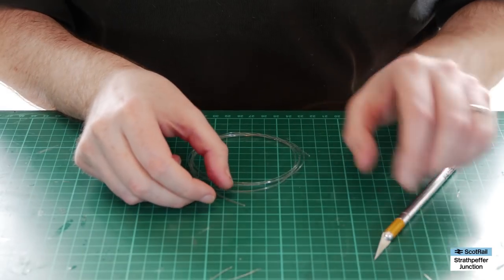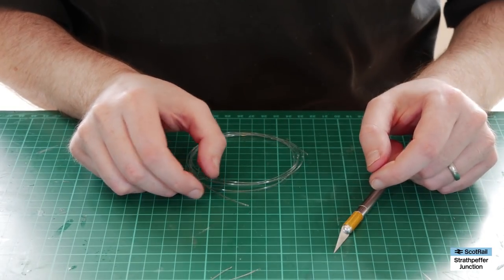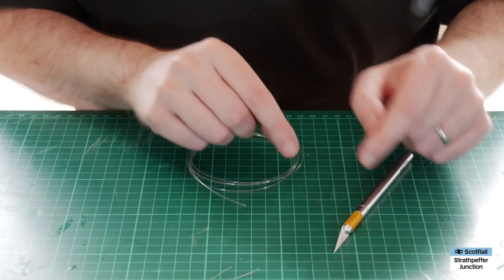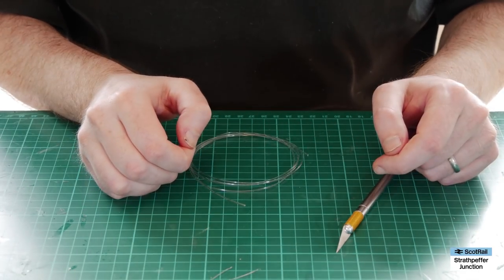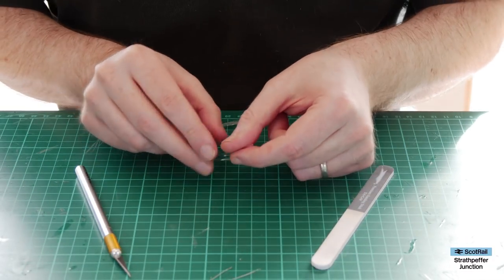So that's what I'm going to go and do anyway. I'll cut this into a couple of little sections. I'll take it over to the cooker. I'll dome the ends and then I'll bring it back here, and then we can look at cutting them all to length. Right, so I took this over and I started doming the ends.